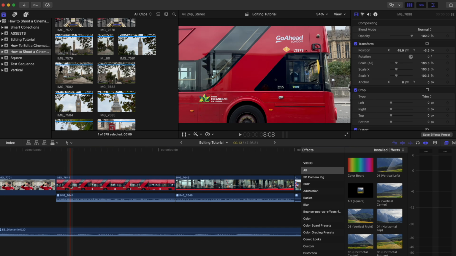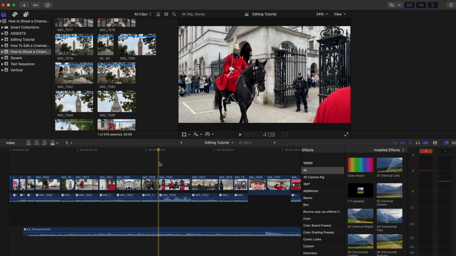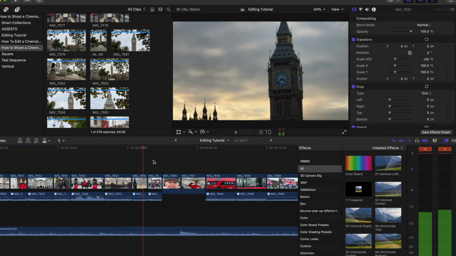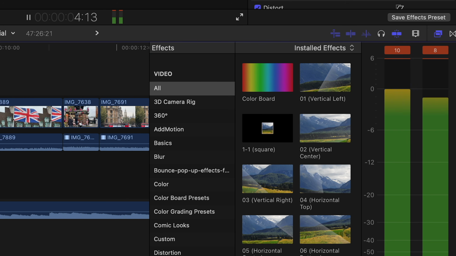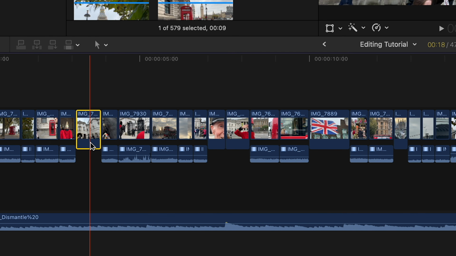I'm also going to lower the volume of some of these clips slightly, also paying close attention to my audio levels. I don't want anything peaking. We don't want any of our audio levels going into the red. And what we'll end up with is a sequence with music as well as natural sounds. Now, at this stage, what you'll notice is that if some of the audio wasn't usable and you've deleted it, there's now chunks of audio missing throughout your edit.